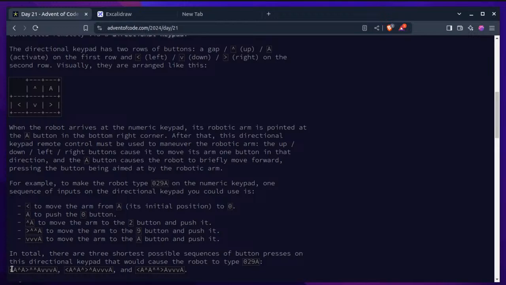So the starting one looks the same, but so left A, up A, left A, up A, left A, up A, then right, up, up A, up, right, down, up A. This is so complicated.